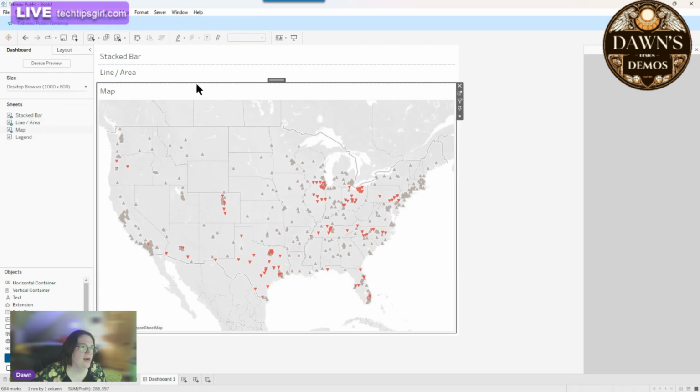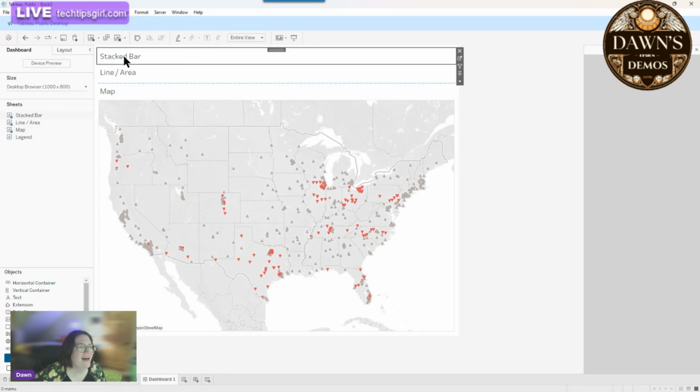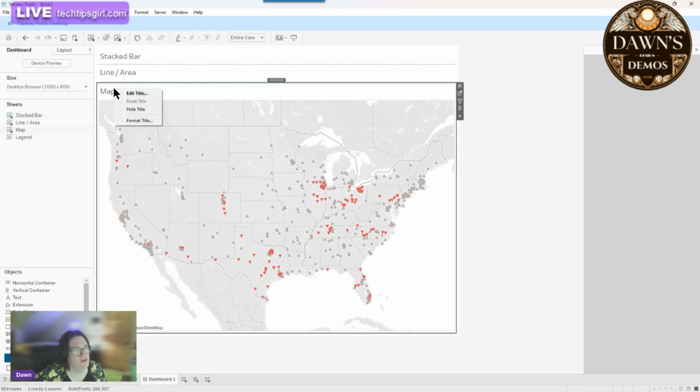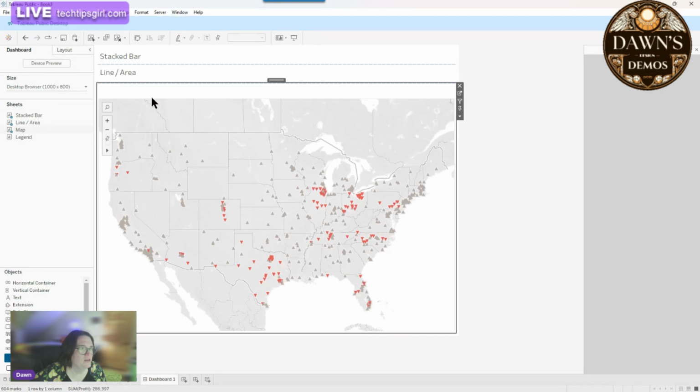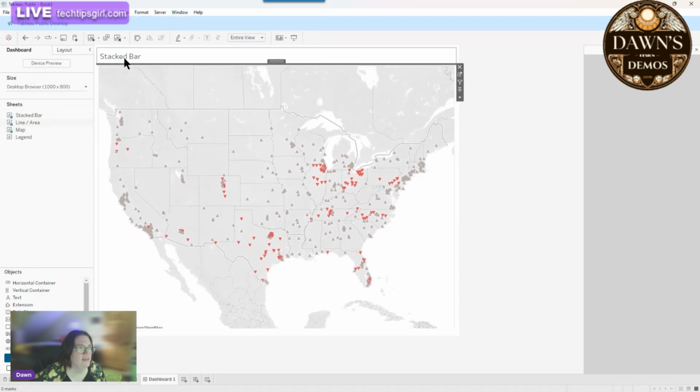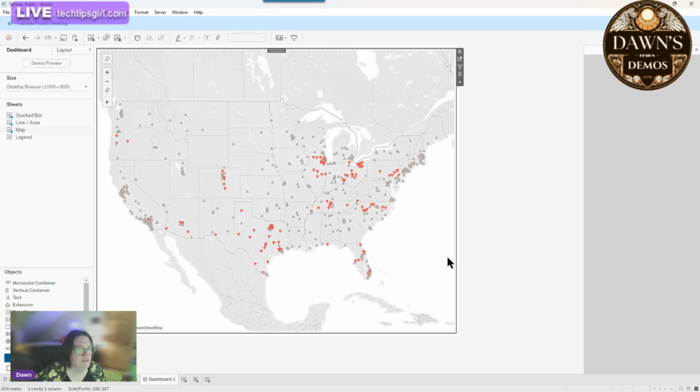The other thing I need to do is hide titles so that the sheet swapping will work. So I'll do hide title here, and then hide title here by right-clicking on each of those, and it will hide those titles.